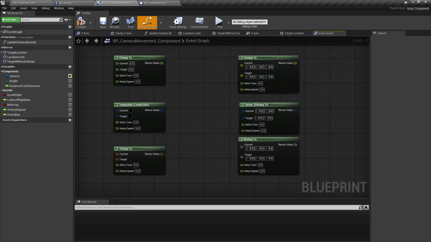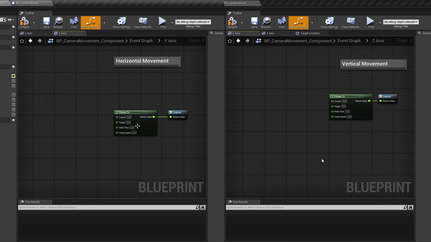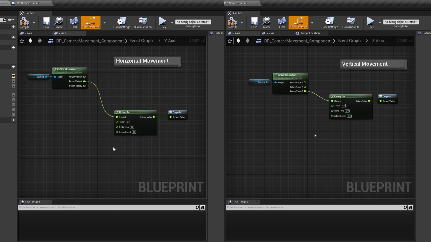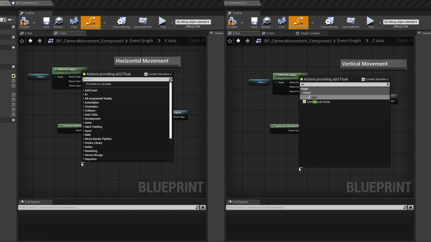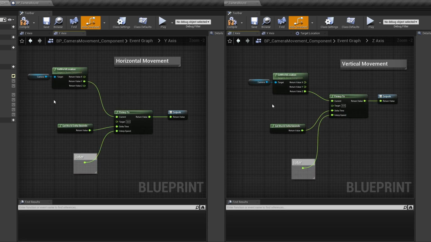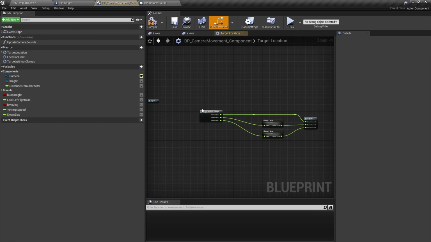I mentioned earlier that the camera would be displaced using a lerp. Since we're updating the camera position each frame, we decided to use the Interp To function. It acts like a lerp that compensates for the changing tick rate of the game. We're going to use one for each axis. The argument current, as well as the delta time, are easy to get and pass, of course. But let's focus on what our target position needs to be.